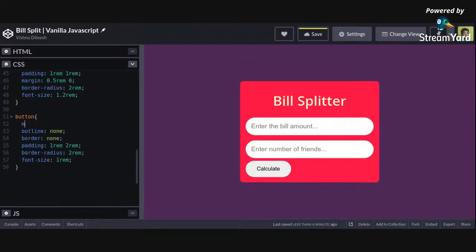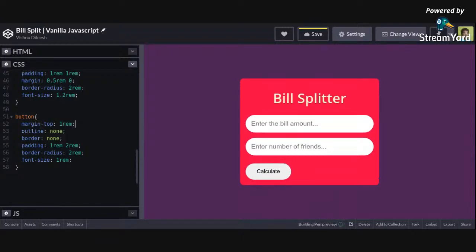And maybe we can have a margin top of 1 rem. Okay, now our button is pretty much done. We can add a cursor pointer. Okay, now that's done.